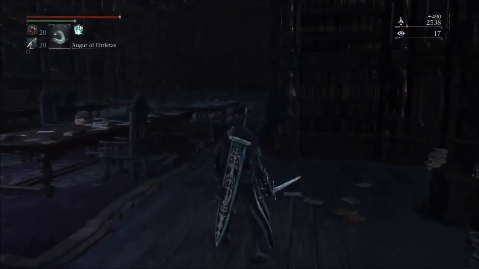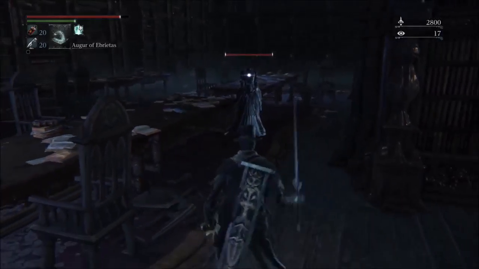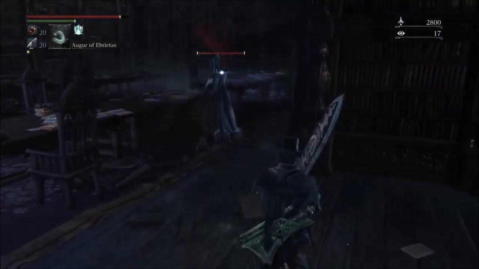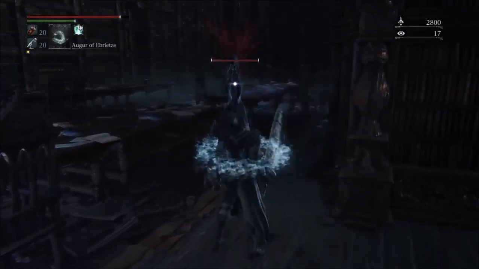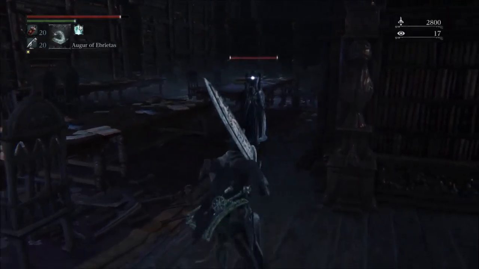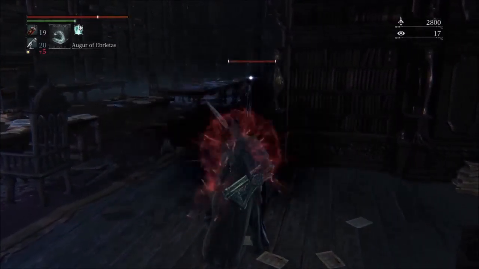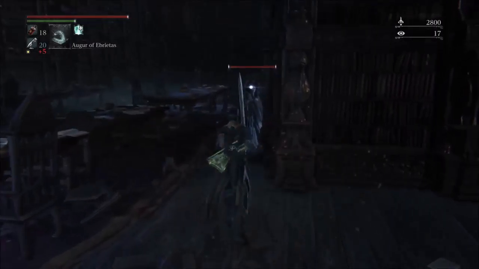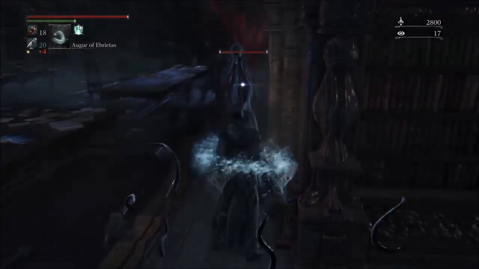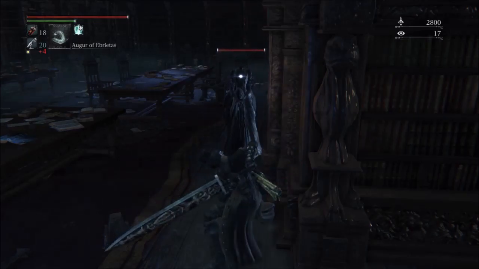These ghosts without their heads that go and stun you, they're not very common, or at least I haven't really encountered them all that much in Cainhurst, but they are exceptionally annoying because you can see they can stun you very, very easily, and they can spend a long time just doing that. They're about as squishy as the rest of the ghosts, but when they can just do that over and over, it is incredibly annoying to fight these enemies.